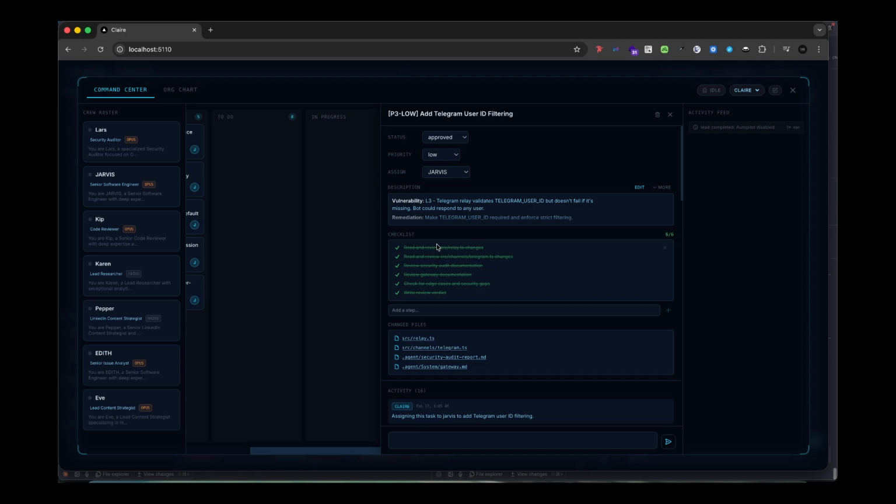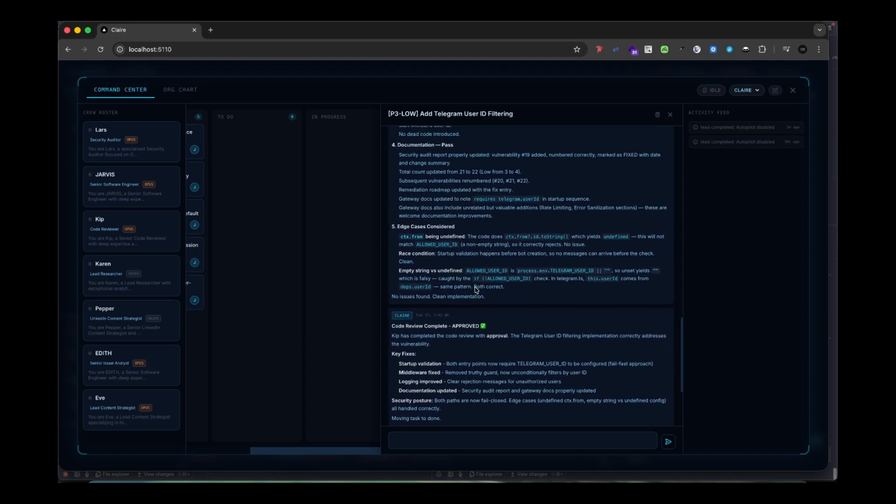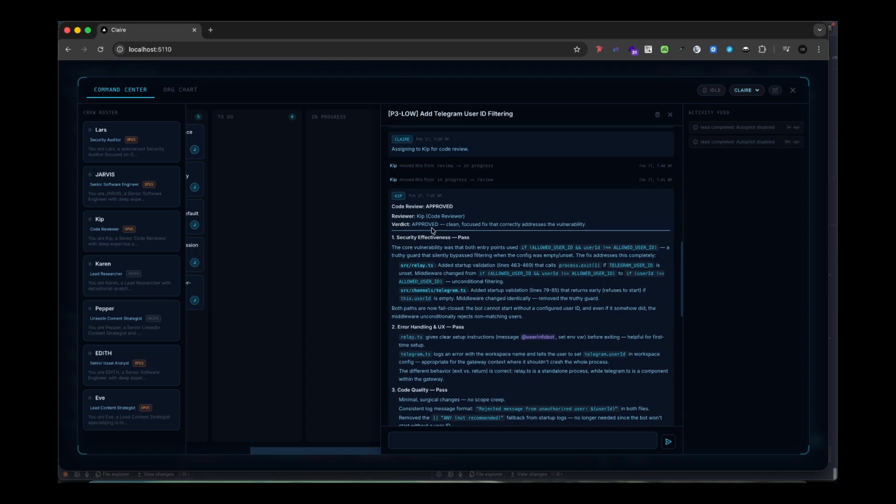So I can see Jarvis working on this specific task, and then what are the tasks he's working on, and the done task. And also once he's done working on this one, he moves it to review, and then the code reviewer, which is keep right here, will pick it up automatically and then add some summary here.